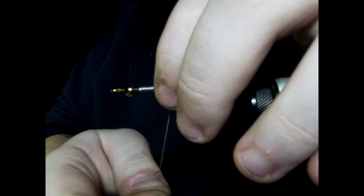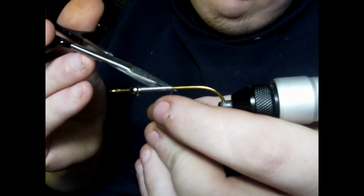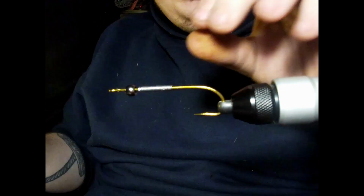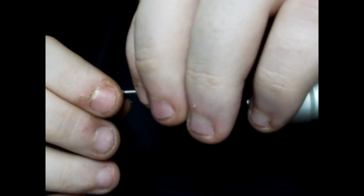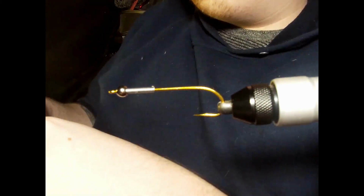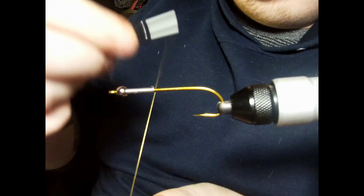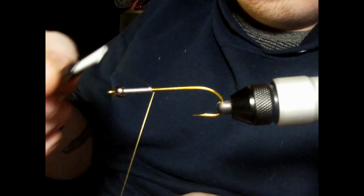Because alternatively, if I wanted it super light, I could have done this whole same thing basically out of deer hair. Super light that way. But I want it super heavy. So we're doing super heavy. Maybe we will do one in all deer hair, super light. And that was my washer.